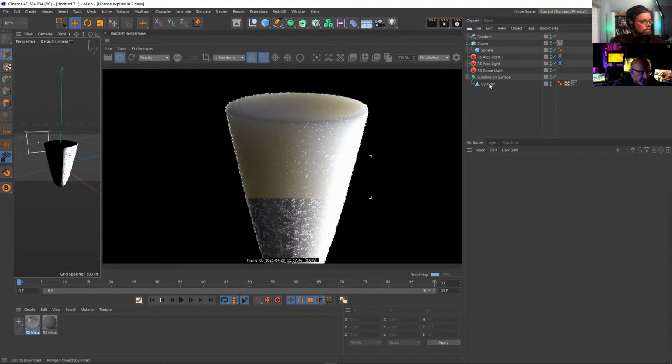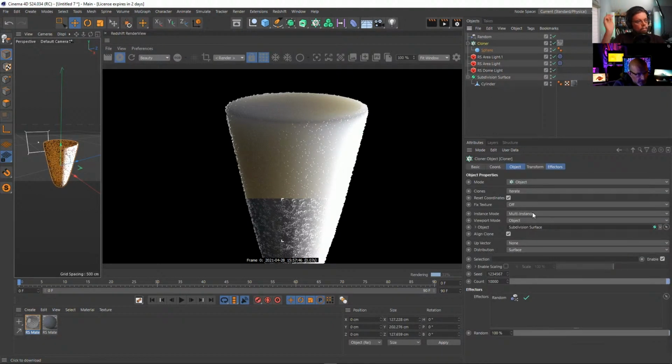And yes, if we were a bit more adventurous, I would go Chris's route, where you would take the cylinder, put it under a volume, subtract these. You can't use multi-instances to do that, so you can do it some other way. In this particular case, I could even think of maybe a matrix object or a point object instead of the cloner itself, and use the points in the volume using point mode, because then you won't have to deal with all these objects. And it still sees a scale, right?